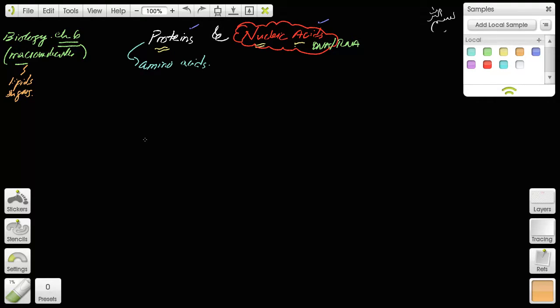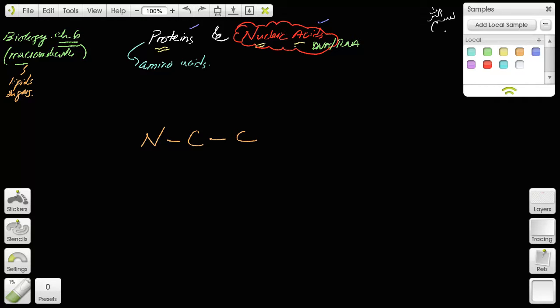All you have to see is a nitrogen hooked up to a carbon and hooked up to a carbon. All amino acids have this base structure. This is kind of the backbone of amino acids. If you see a nitrogen attached to a carbon and it's not attached to another carbon here, for example, it could be oxygen, whatever, that's not an amino acid. To be an amino acid, you must have a nitrogen attached to a carbon attached to a carbon. Otherwise, you're fake. No amino acid there. You're just ammonia or something like that. You follow what I'm saying, right? So all amino acids have to have these 3.